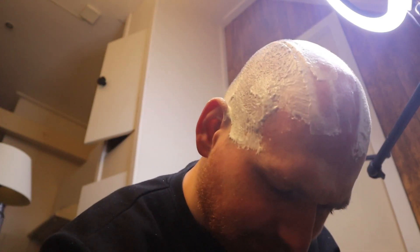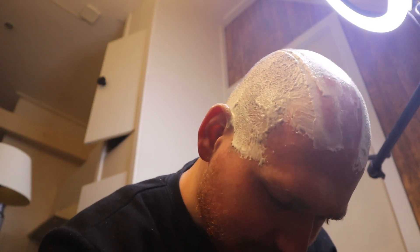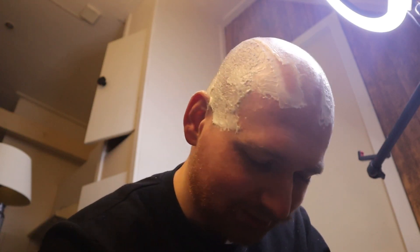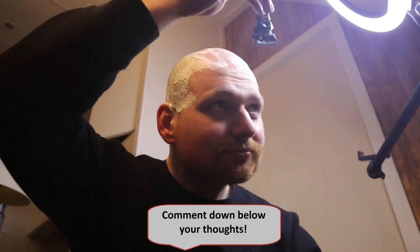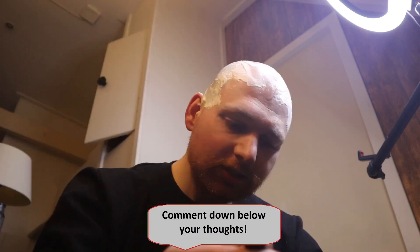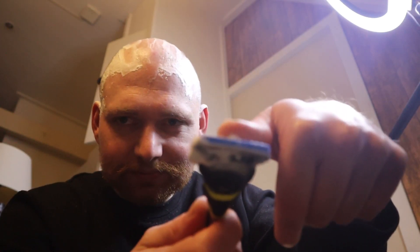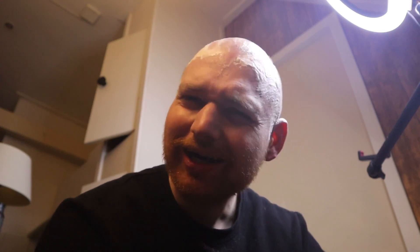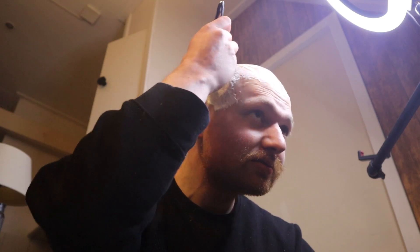I'd like to say it's just the right amount of slippery on the skin. As you could see, I have not waited that long — just a couple of seconds before shaving. What I like about this shaving cream — well, they call it a shaving cream but it's actually a bit gel-like. It sticks more to the skin and to the razor.